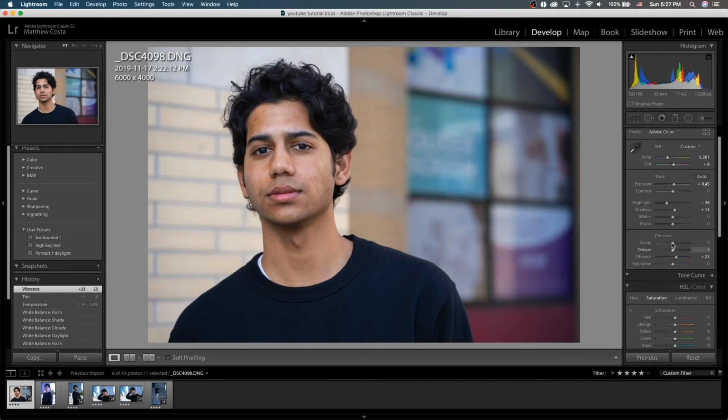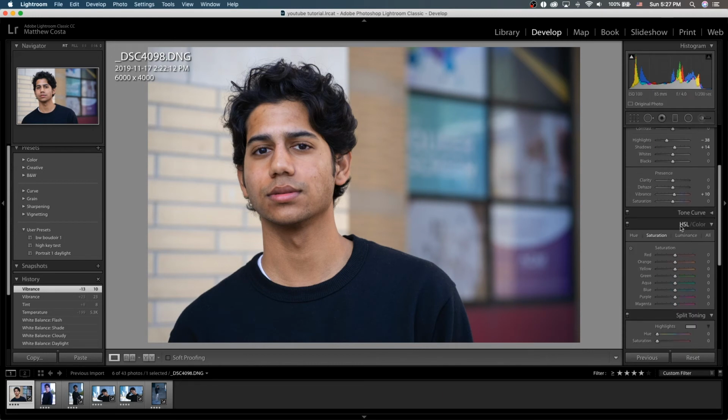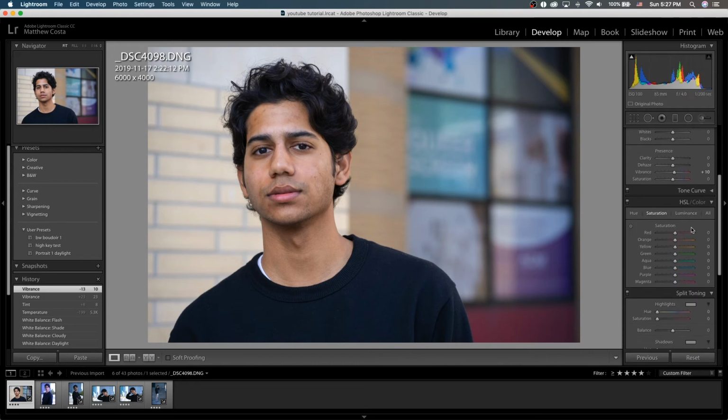And what vibrance does is colors that are already saturated don't get increased, whereas colors that aren't saturated increase, which is why you can see his face, there's very little change, whereas the colors in the background get boosted a little bit. So I'm actually gonna decrease how much I increase the vibrance by, because I don't want anything in the back to be too overpowering, but I do like bright colors in my personal style. Next setting right here is HSL, and this is what I like to call the magic settings for portraits.